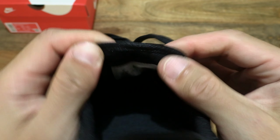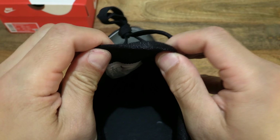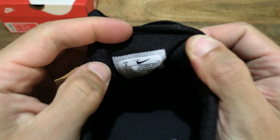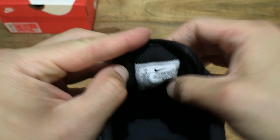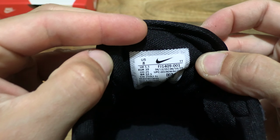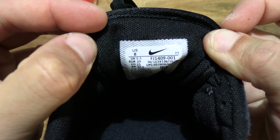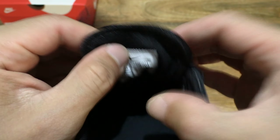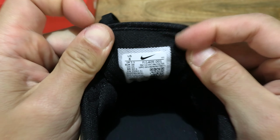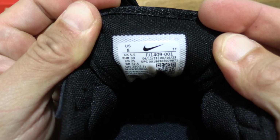Nonetheless, giving you a look at the back as well. Let's try our best here. Let's spread out the sides of the shoe so we can take a look at the details with the tongue label at the back. Let's do our best here, spread it out a bit because it was slightly crumpled up or creased.